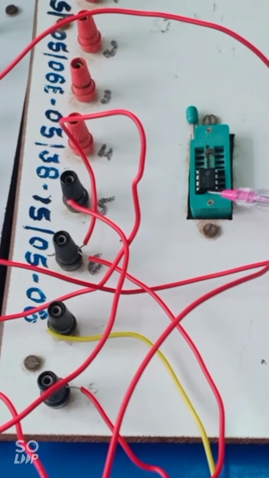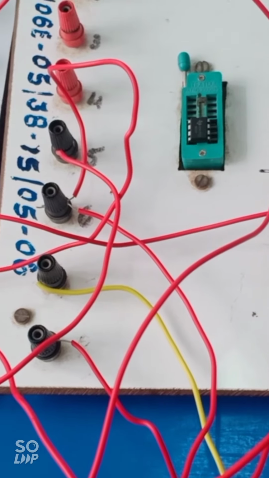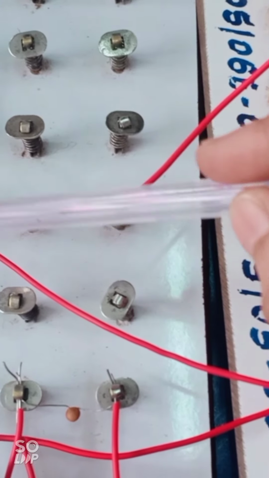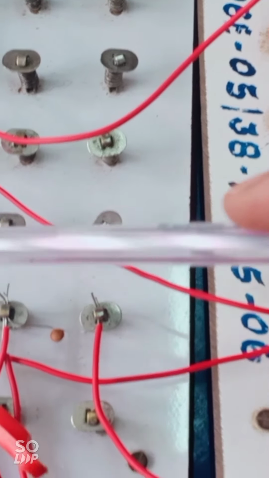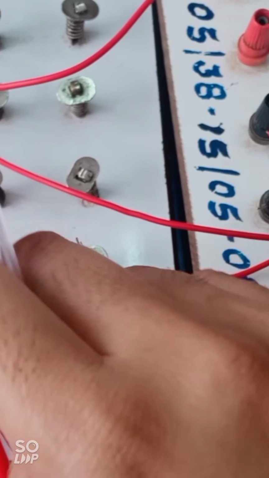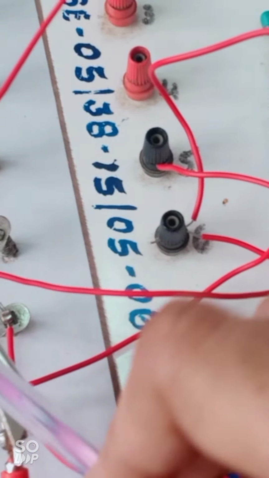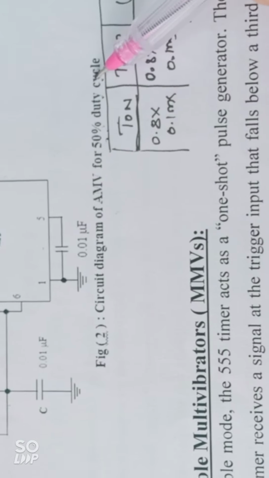So I have done this connection here. This is a 555 timer, and these 4 pins are used below and these 4 pins here for this timer. As per the design I have taken 10 kilo ohm, which is shorted, and again the IN4001 diodes, and a capacitor, and one more capacitor here. This circuit is rigged as per this circuit diagram, and this is for 50% duty cycle.